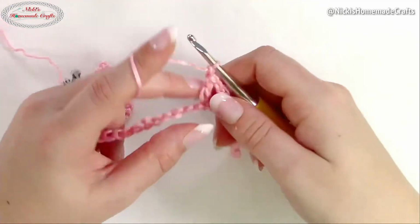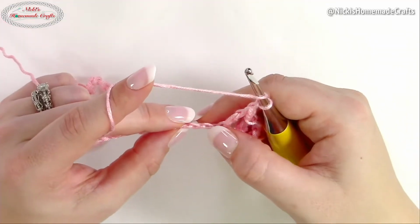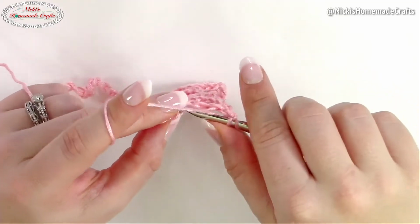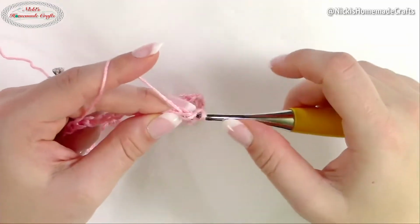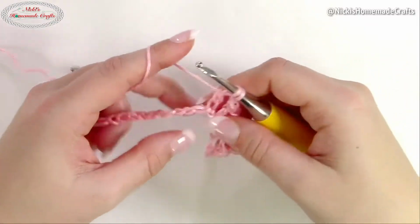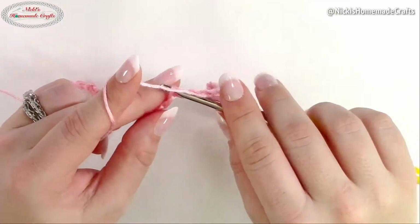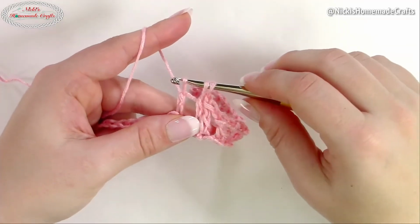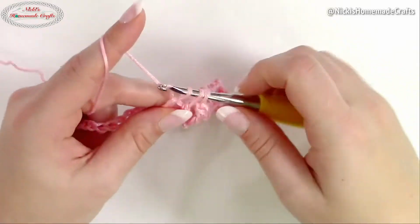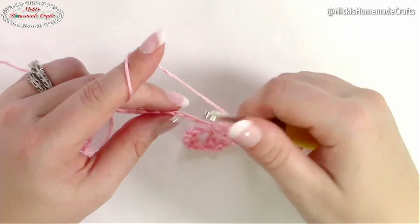So let me show you this one more time. We're going to skip a stitch, as I always do, right? And then right here, you're going to place the half finished double crochet like so. We're going to skip 3 stitches and another half finished double crochet like so. 3 loops on your hook, yarn over and pull through all 3, and you do a chain of 1.